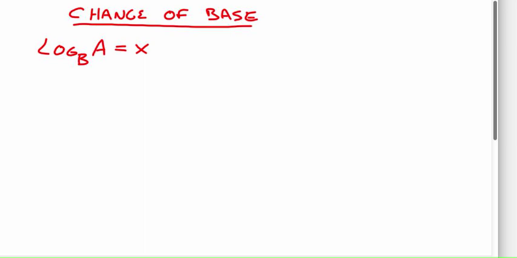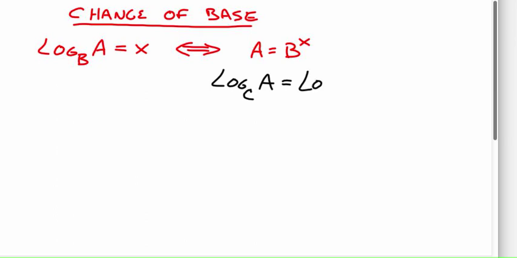So let's say we've got this general logarithmic formula. Log base b of a equals x. And we could write that again as b to the x equals a. This is just using our basic identity property with logarithms. So we could take a log to both sides of our equation. Looking over here at the right, let's just say we're going to change it to base c. I have no idea what base c is, but we know that we could take the log of base c to both sides, and it'll still remain an equivalent statement.